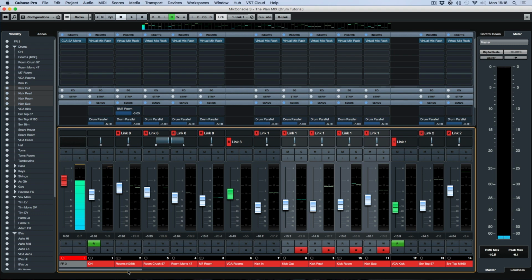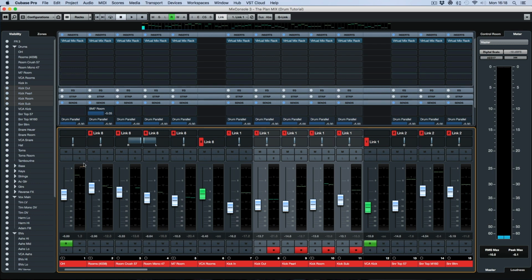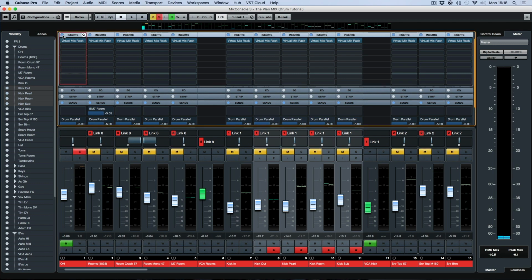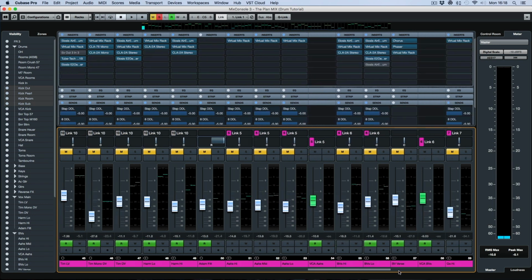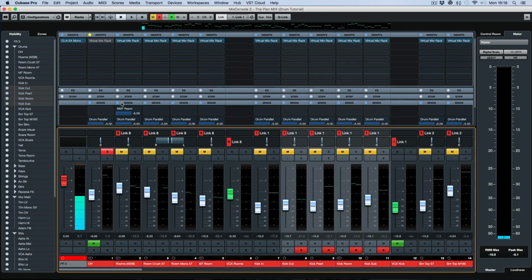About 70 to 80% of my overall drum sound is going to be coming from the overheads and the room tracks. Now, I want the overheads to give an overall image of the drums. I want to hear the full kit. I want to hear everything, the kick, the snare, the toms. So let's have a listen to what the overheads sounded like completely raw. So I'm going to solo the overheads. I'm going to mute any of the buses that I've got active. And let's have a listen to what these sound like.